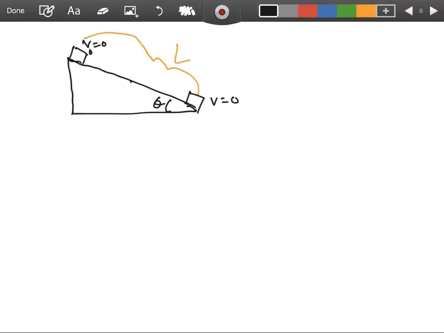And then at this point here, which is some distance of x, this is my distance of x prime, I'm going to apply that tension force up the plane in this case. Right? Super. So now let's use conservation of energy. Just like the previous problem, we can break this up into multiple sections. First we could find the velocity at x, and then use that and use the distance of x prime and find it that way. But we're going to do the same thing we did in the last one, forget all about that and just do the whole thing all together. We're going to do the short way.